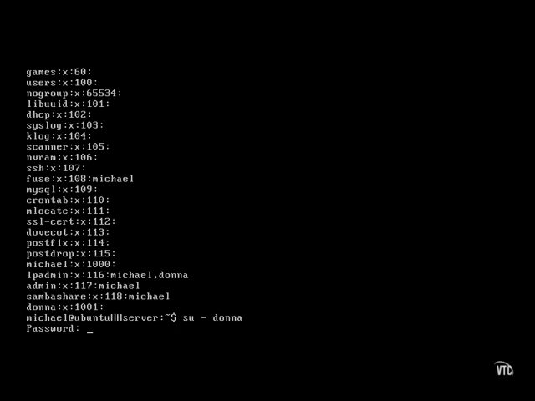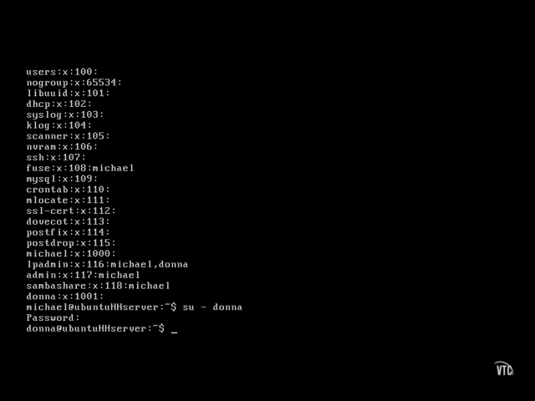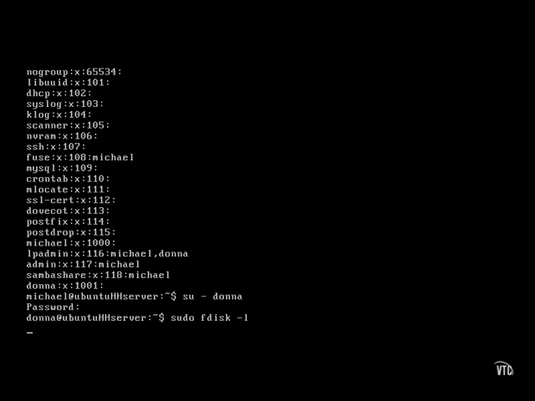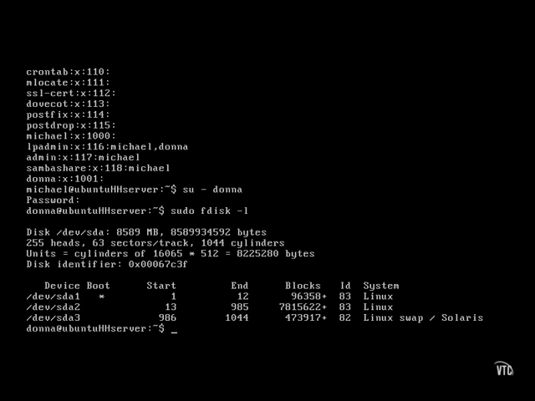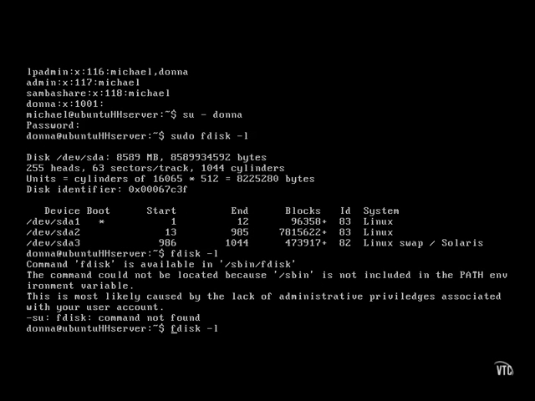So I log in to Donna's account and I run the sudo fdisk -l command. And I see the partitions on the current hard drive. Without the sudo, I'd get nothing.